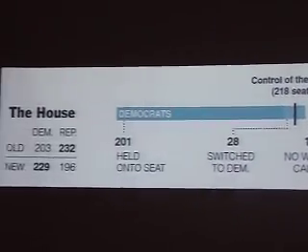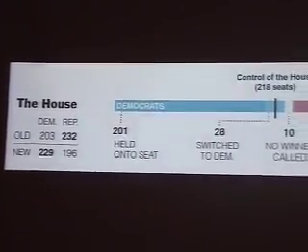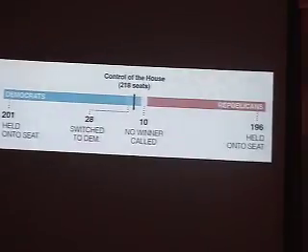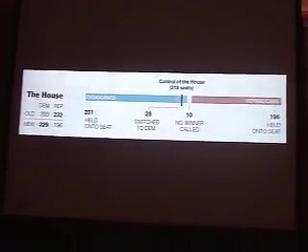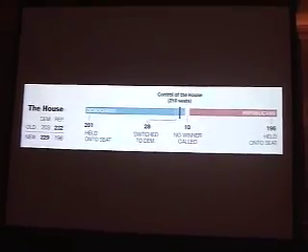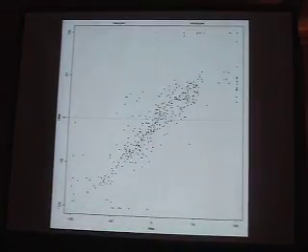This is a pretty standard bar that we usually run on the front page after the election. They're just showing how many Democrats held onto their seats, how many Republicans held onto their seats, and how many seats changed parties. But we're not capturing that nuance. So let's get to how we're going to capture this.